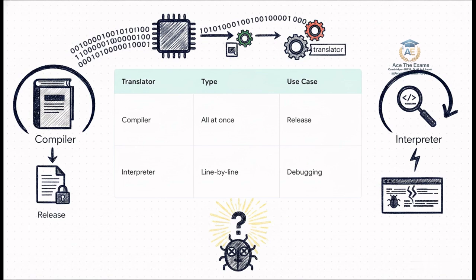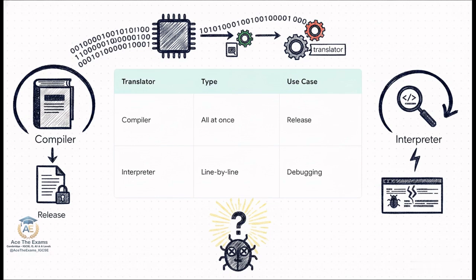Moving to challenge number 2, find the flaw. I'm going to read you a thought process from our student archetype, Sam, and I want you to find the sentence that loses all the marks. Ready? Sam writes, "Because computers only understand binary, we use translators. Compilers translate high-level languages line by line, which is great for distribution. Interpreters process the whole program at once." Okay, did you spot the flaw?